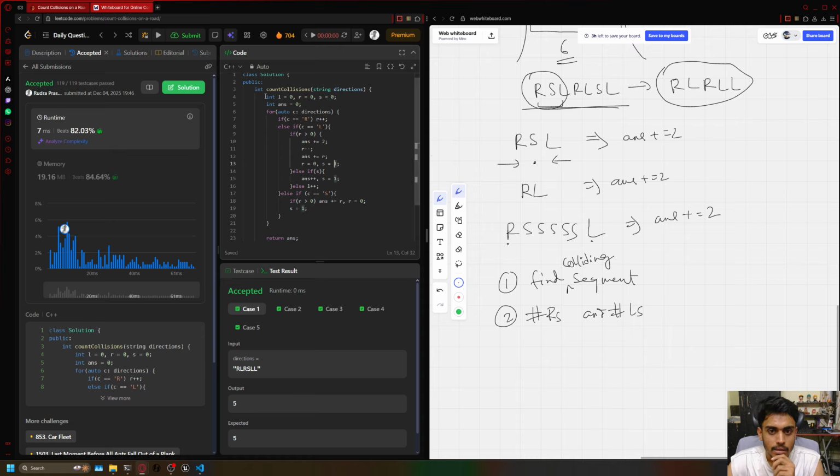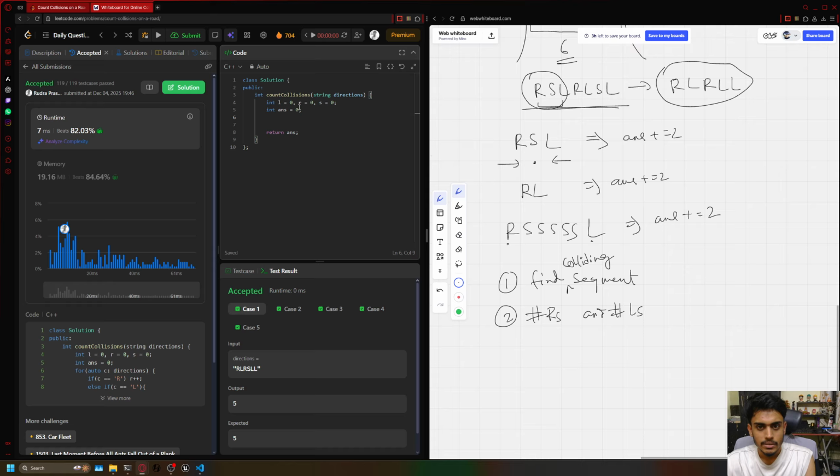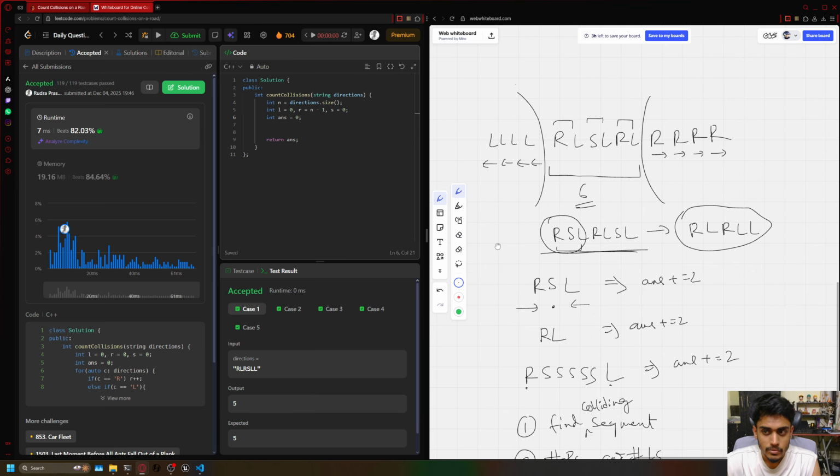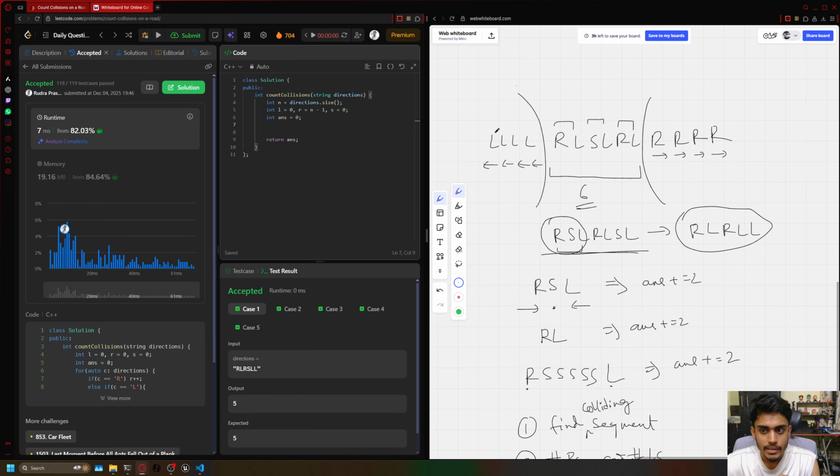So same thing, but I'll be removing this. I'll be needing the directions size for n, and I'll be initializing r as n minus 1. The idea is first to trim off all the consecutive L's you have at your start, because they will never collide, right?